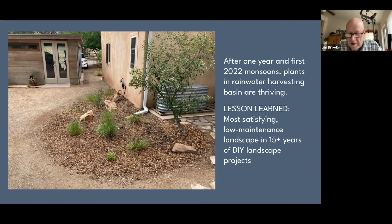Thanks. I saw that question, and I'm sorry I glossed over that during my presentation. So soil sponges was what I found to be the answer to that. Our original basins didn't drain, and they'd just sit there for 6 months, 9 months, and just evaporate water. And when I began drilling, and that's what I did, I drilled holes, and that's open for interpretation. You can use a post hole digger if you want to, work out your upper body.